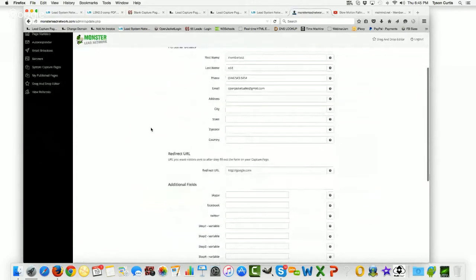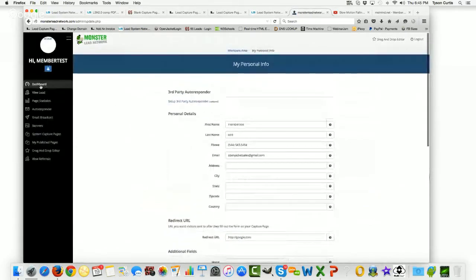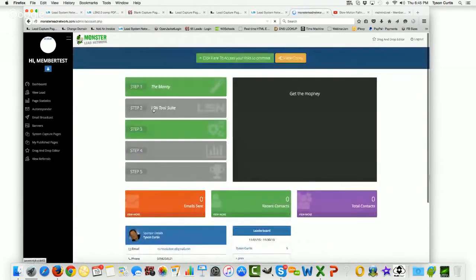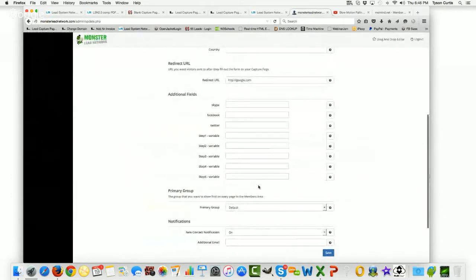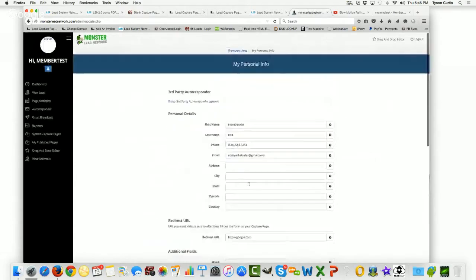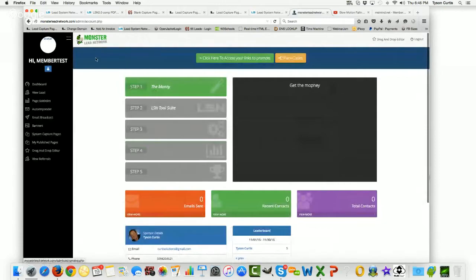Oh, this is really, I'm glad I went in here. For those of you who are going to have, for instance, multiple companies back here on your steps, and you want to do a call to action to different companies. Like I'm going to do Send Out Cards and maybe a couple different companies. What you want is your members, when they log into their back office, to be able to click here and update their variables for step 1, 2, 3, 4, 5. So let's say you're in a company like Send Out Cards or LSN or whatever. They would put their ID in here, okay? So that way when they brought people to the Monster Lead Network, or whatever your system name is, and those people came in, when they click these buttons, it would be linking to them.